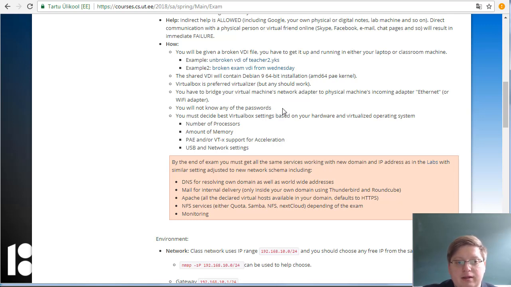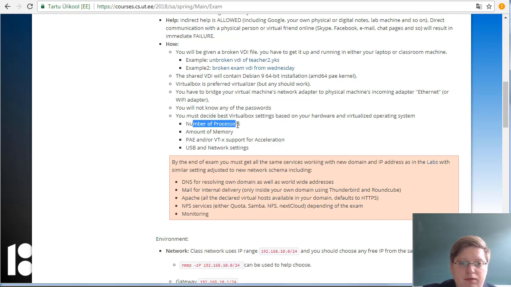Please pay attention to the fact that you will not know any of the passwords, meaning the previous administrator unfortunately is not available and he was the person who set up the system. So you are expected to know how to reset the passwords with or without the data loss. You must be capable of getting access to the unencrypted system. In the exam the system is not encrypted, meaning you don't have to crack anything but just reset the passwords. That is common action as a system administrator.